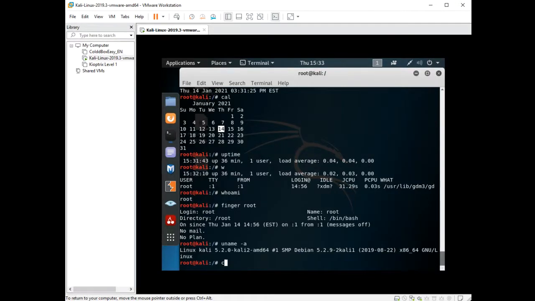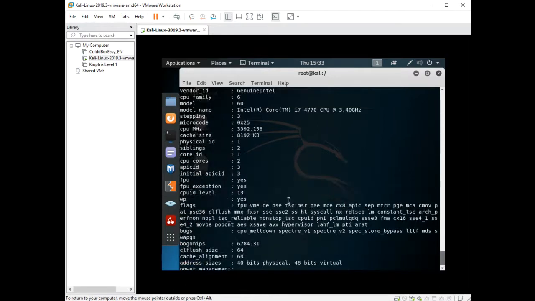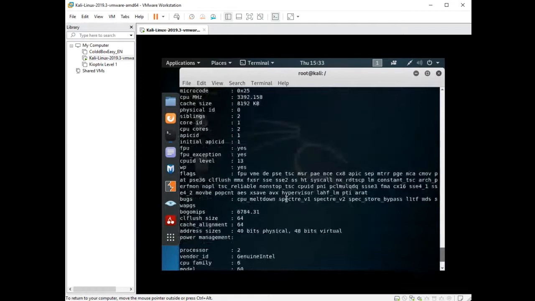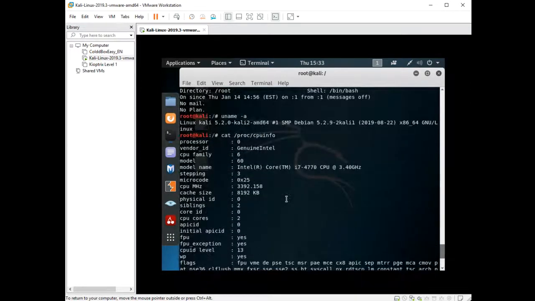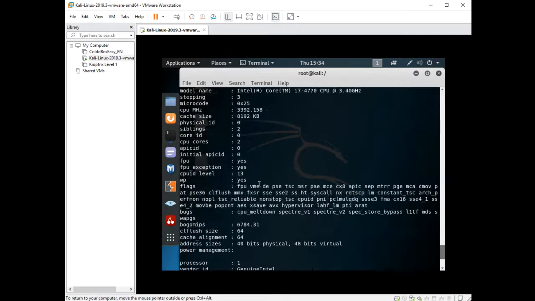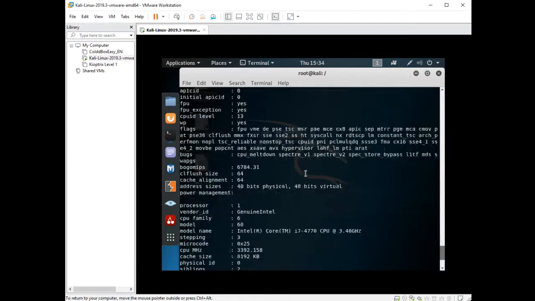Now, if you want to look at your CPU information, you can do cat /proc/cpuinfo, because the proc folder is all your processes, and this will give you everything that you need to know about your CPU. These are good little commands that you can write down for future reference, but the more you use them, you'll pretty much memorize them. It tells you how many processors are being used, the vendor ID, the CPU family, the model name, the stepping of it, and so forth. Tells you how many cores or siblings you have, CPU cores, the core ID, and so forth.